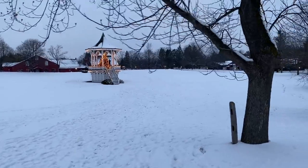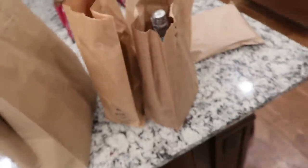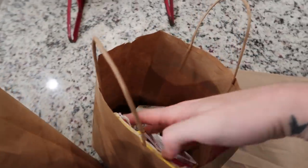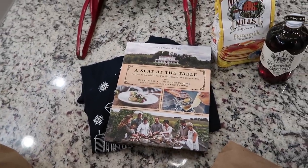Look at this gazebo with the tree — it's so pretty. We had such a good time and we are home. It's six o'clock. Stephen and I were like, we haven't been in the car together for a long time. While we were at the village, I bought some pancake mix, some really high quality maple syrup, and then each year they do a different colored shirt — this year was navy blue, so I bought a navy blue shirt. I also picked up 'A Seat at the Table' from Beekman 1802, which is like their recipe book — I'm really excited about it.